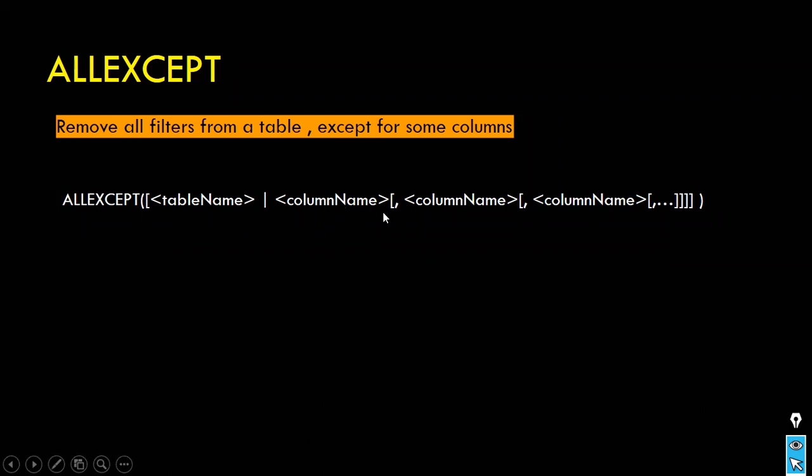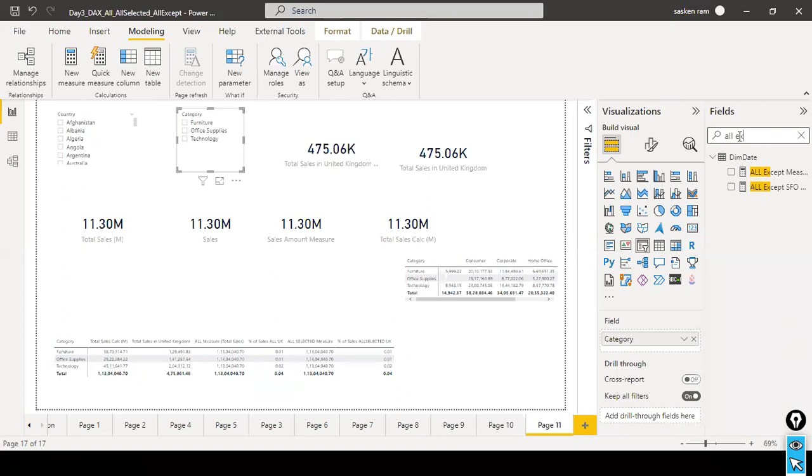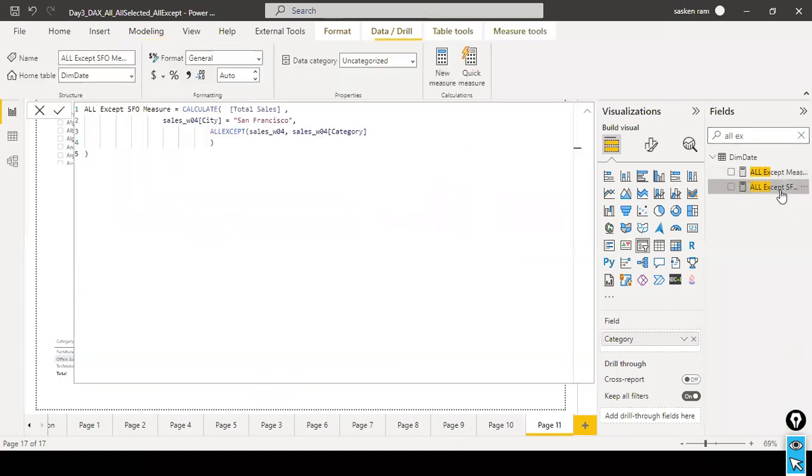For the columns you specified, it will keep the filter, and it removes all the other filters that come from the table except the column that you used, which means it will apply the filter for the columns whatever you used. The internal filter will work here. So let me just see here if I have used all except, for example, this is the classic San Francisco city.